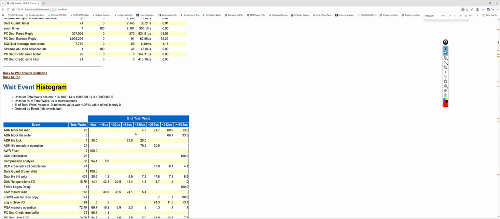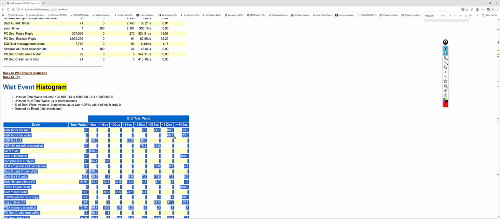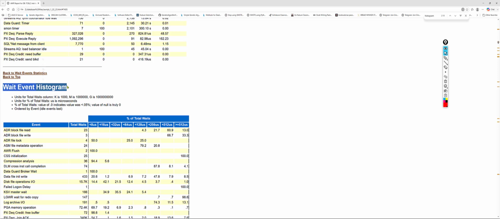If I explain what is what, you will easily understand, but you should know why these sections are there. The wait event histogram prints each individual category of time.